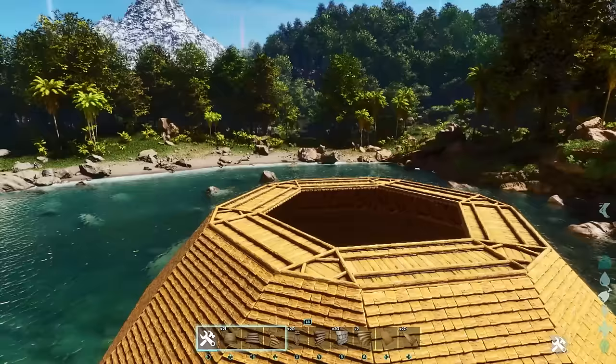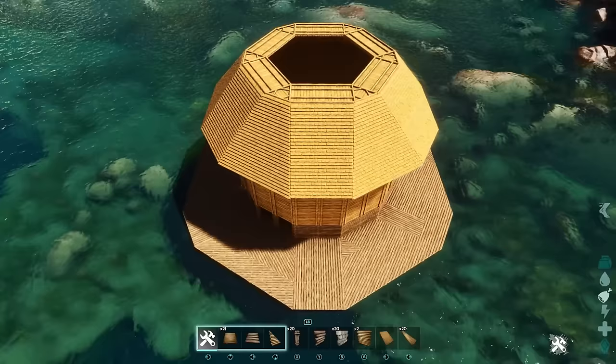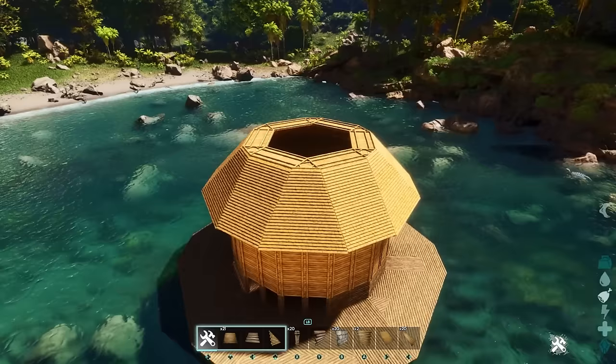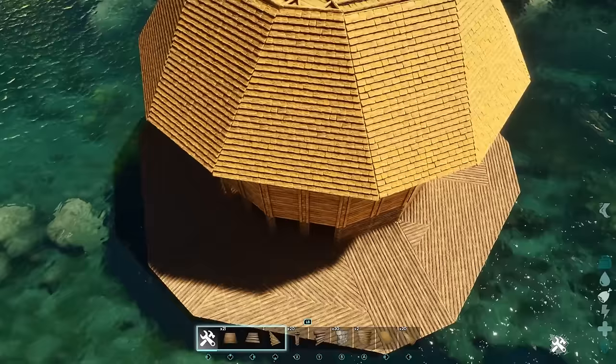Now for the top here, I've just added some ceiling tiles going around, upside down ceiling tiles that is. But I'm thinking I want to do some sort of funky design on top of the roof here. I could probably try and do like a little archway at the top with holes either side to let some smoke out. Let's give that a go. I don't know how successful this is going to be.